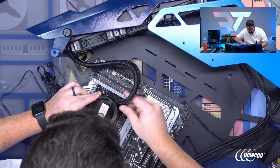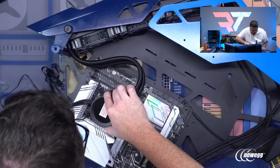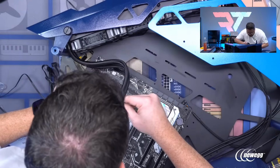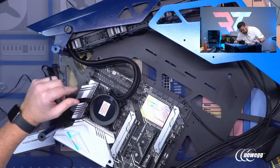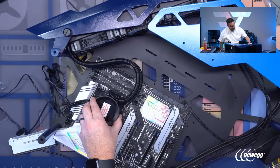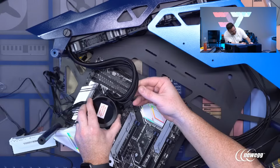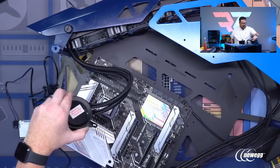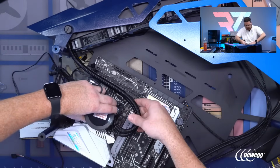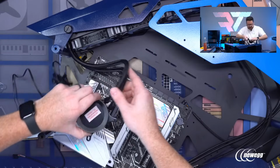Look at that, it straight up goes over the first DIMM, which is ridiculous. Oh, jeez. No, I just don't think there's anything I'm gonna be able to do. I'm gonna have to do that twisty. It's gonna look terrible. I could do, that's not gonna look good either. Yeah, that's gonna look terrible.